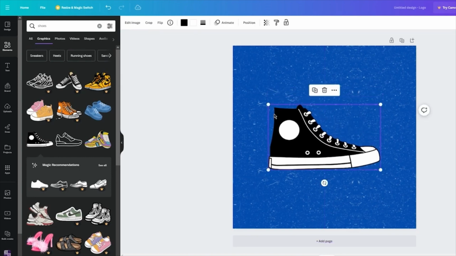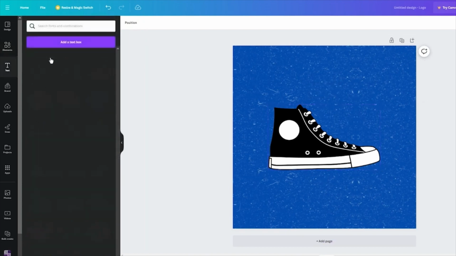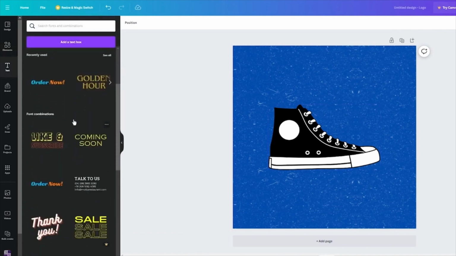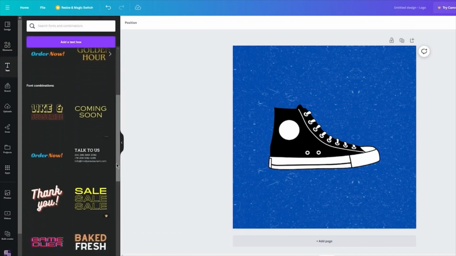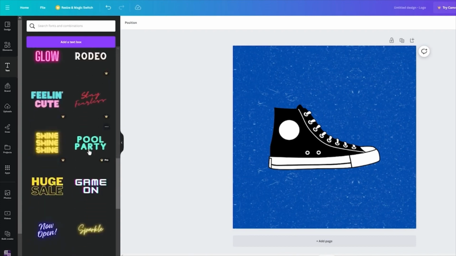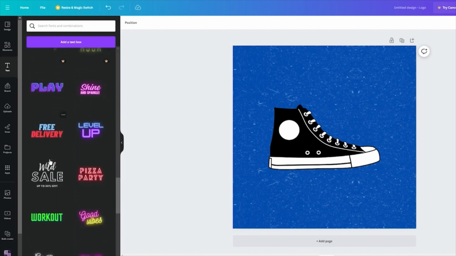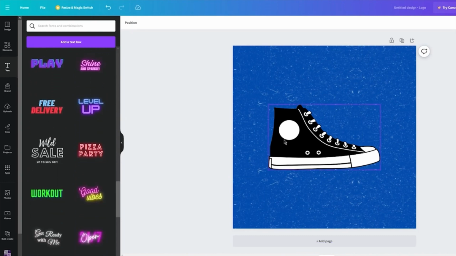And what you can do is you can actually blend in the text of your store behind it. Whatever store you run, obviously in our case, a shoe store, you can blend the text behind it. So I'm going to go into text. And once you go into text, you can choose your font of preference. So let's say I'm going to choose, let's go ahead with a little fun font. Let's go with this. We're going to add that.